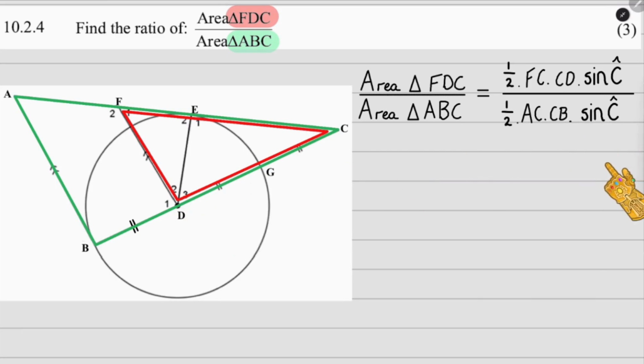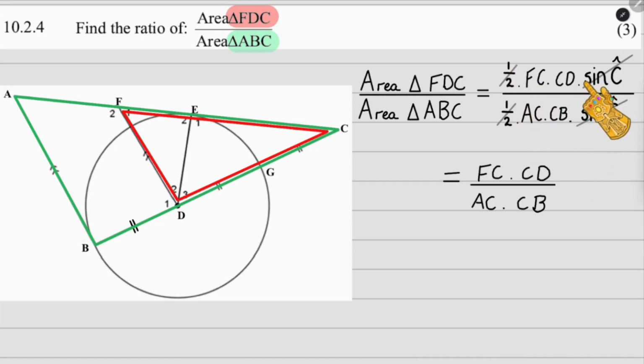And now, once we've made those replacements, we're going to work on simplifying this a little bit. We can see we're multiplying everything at the top and bottom. So we've got one term over one term. So we can actually start cancelling things that are in common with the top and the bottom. So we can cancel the halves and we can cancel the sine of c's. After I cancel the halves and the sine of c's, I'm just left with the sides on top there.